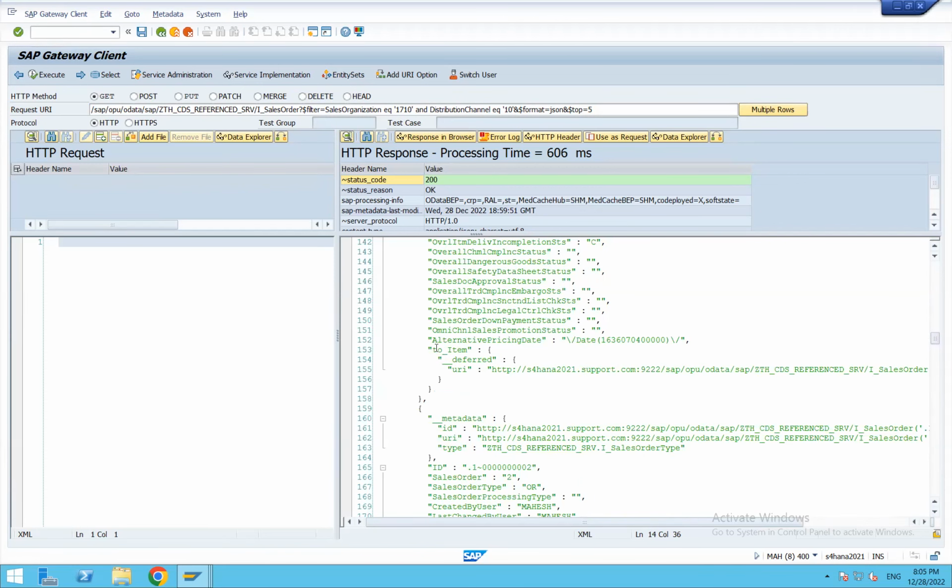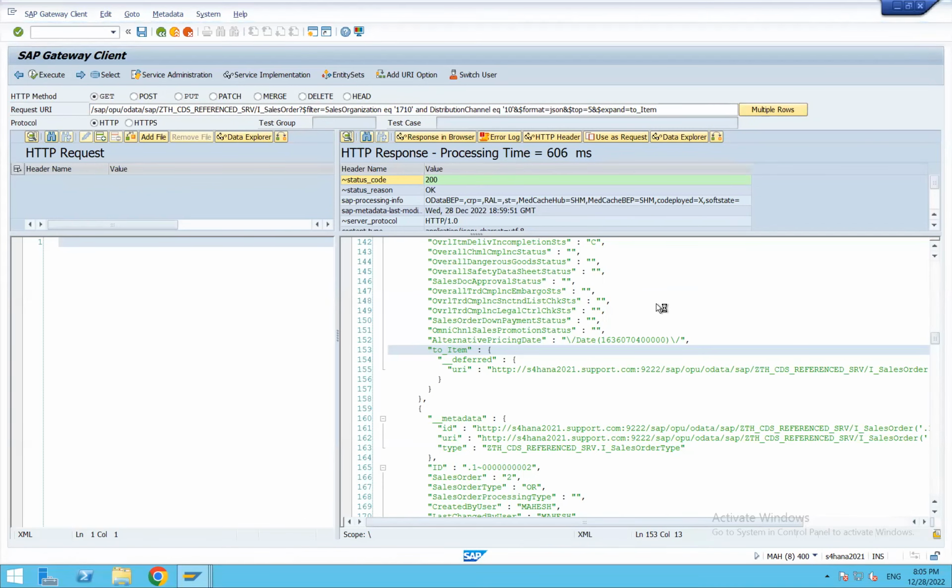So in the default mode we have a navigation property to items, and I'm going even further with ampersand $expand equals to item. So for all these five sales orders, the respective items will also be expanded here.